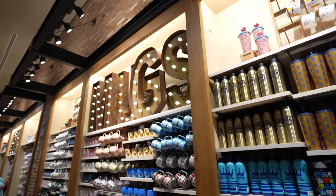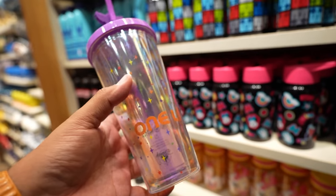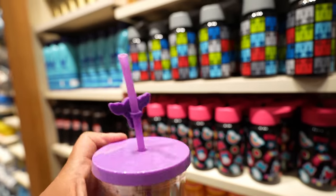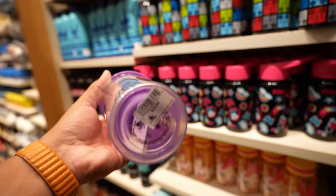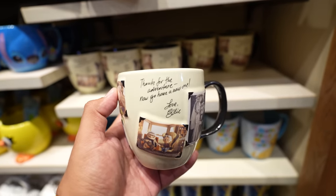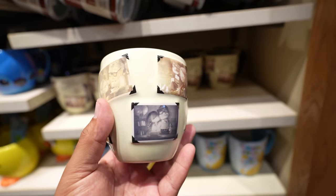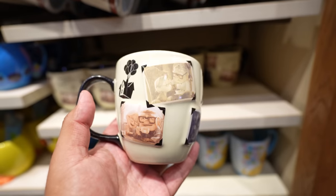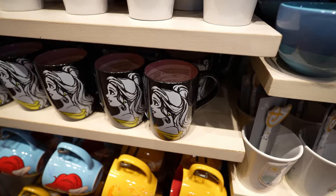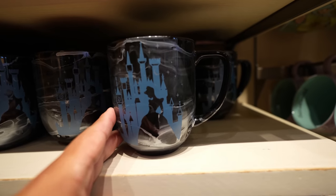Over here in the mug wall in room 5, looks like they have a new Figment tumbler — it says 'One Little Spark.' This one's $24.99. They also have this new Carl and Ellie mug that says 'Thanks for the adventure. Now go have a new one. Love, Ellie.' That part of the movie is so sad, but in the photos this mug, they look so happy, which makes the mug really cool. This one is $14.99. They also got in that Belle mug I showed you guys at the China Closet in Disneyland, as well as the Cinderella mug — they got both of them in.